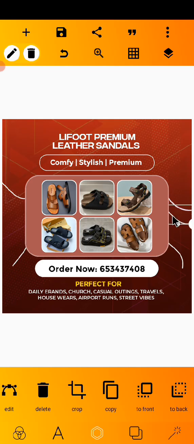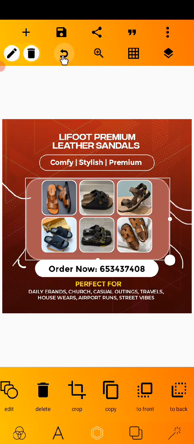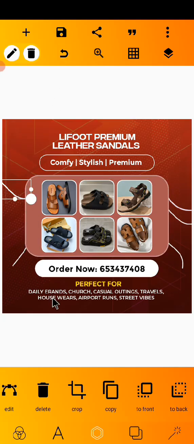Now what I'll do is make a duplicate and distribute it as seen on the original design. I send it to back, making sure it is behind this particular shape. I'll make another duplicate and rotate it like this, as seen on the original design.